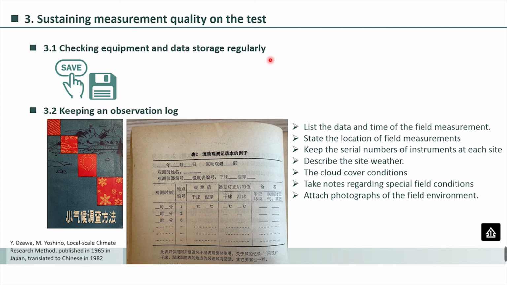And the other important thing is the observation log. I think it is important, but few studies mention this. Through the log, details of field conditions can be recorded. So in my paper, I listed several essential points that should be included in the log, and you can find them in the paper.